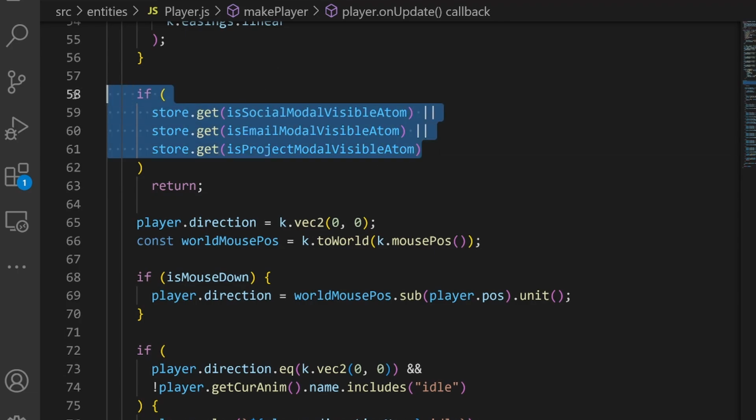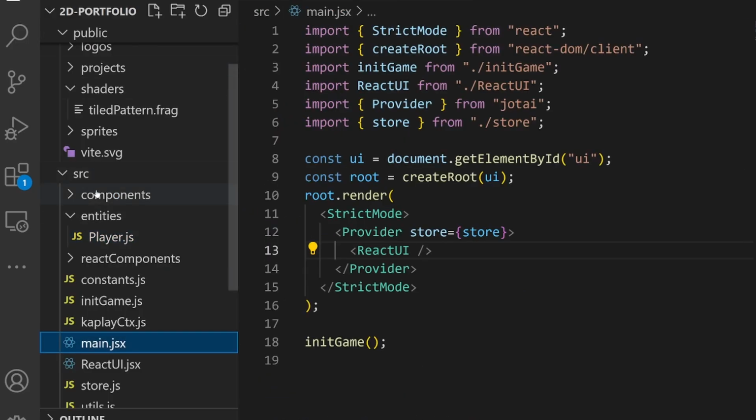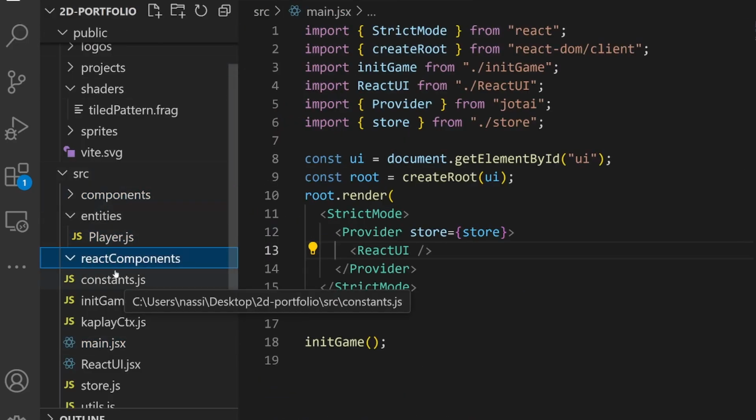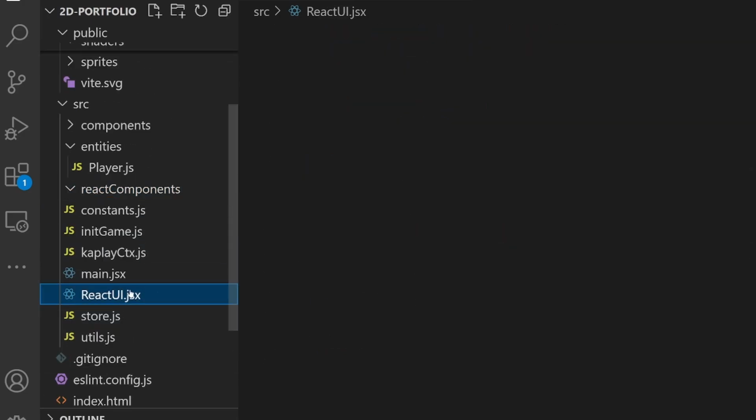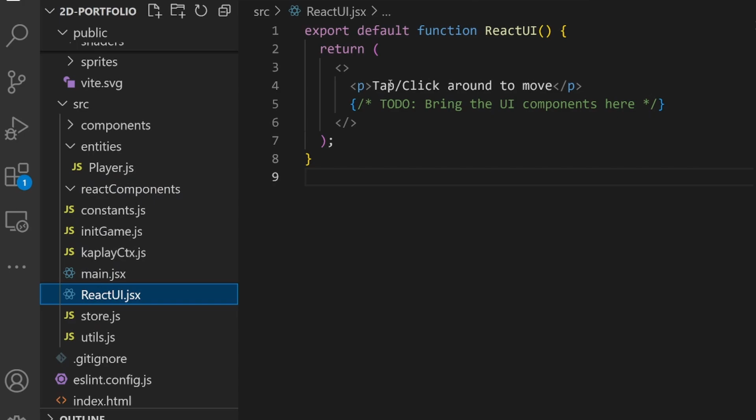Now, you could argue that instead of having three different values here, you could have one for modals. The reason is, in our React components, we haven't created them initially. It's here in React UI, we're going to call them and place them, and then depending on if we want to show them or not, we're going to decide this. But I think you could have architected the solution differently, where you would only need one. So maybe that could be an exercise if you want to improve the code base after the tutorial.